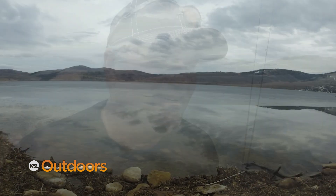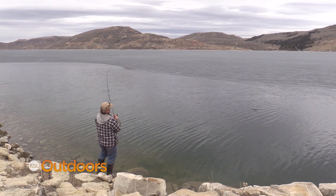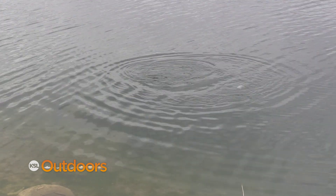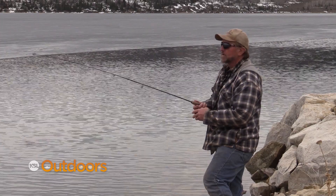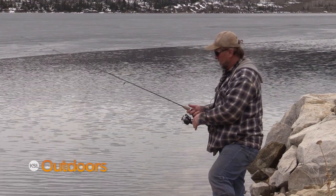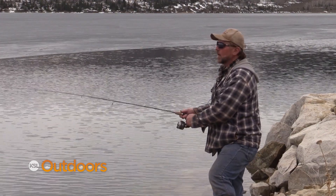I've never made ice-out at Strawberry — it's never happened. I always get here too late. We're not late today; we hit it just right. Oh, that's a good one! They're so active this time of year. The ice is just barely starting to pull back from the shore on the Soldier Creek side of the Berry — that's ice-off right there. Second cast! These are good fish — this is the best fishing of the year right here. We use the lighter 8-ounce jigs, and if you can just hit right in front of the ice the mistake most people make is they immediately start working it. These fish are right on the bottom — just kind of imagine you're working that jig right across the top of those rocks.